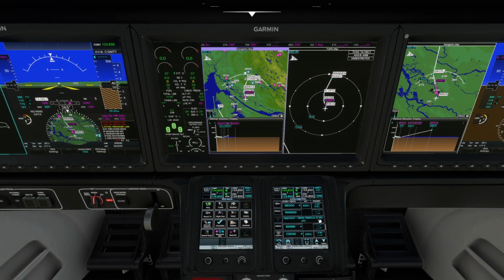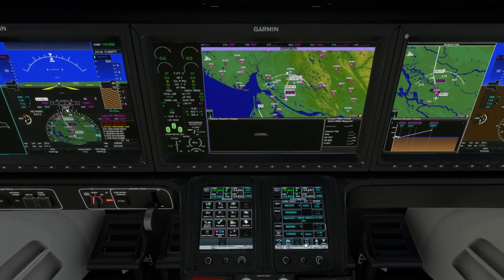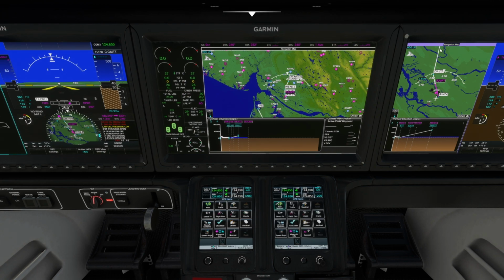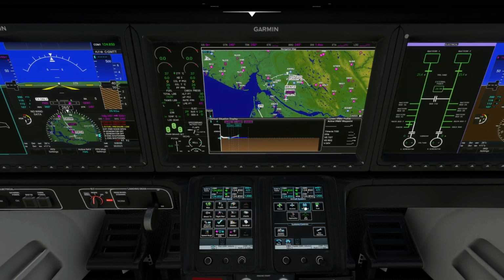I usually keep that over here. Sometimes I keep traffic here, or what I'll do is put this full, and then hop over to the right-hand side where I will bring up aircraft systems, and I usually also like to throw in one of our other things like our electrical for now, because at some point it asks us what the voltage is when we do our pre-start. So I usually throw that on the right-hand side. Gives me a synoptic.